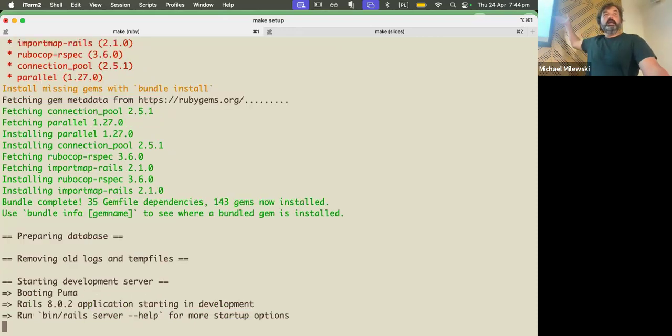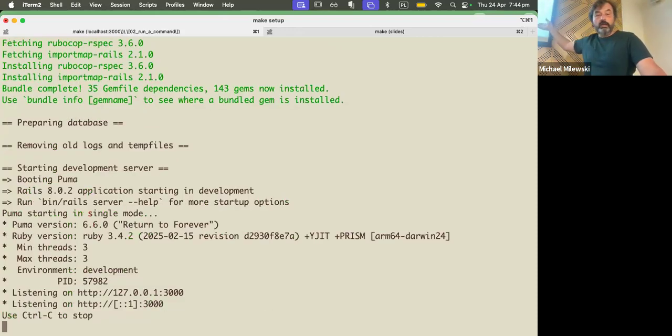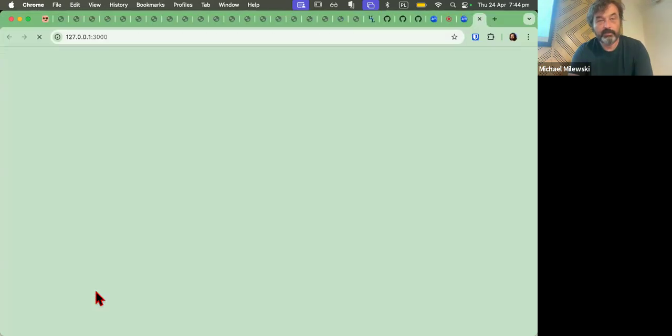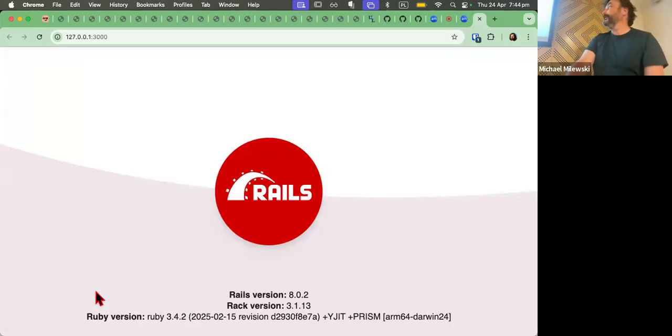So even without me knowing anything about the directory I'm in, I'm presumably in a Rails app, and presumably I have just installed any missing gems and set up the database, all by running a simple command that was there, that I didn't even have to read the README for. I just had to run that. And obviously for the takeaway, is it Rails? It's Rails 8.